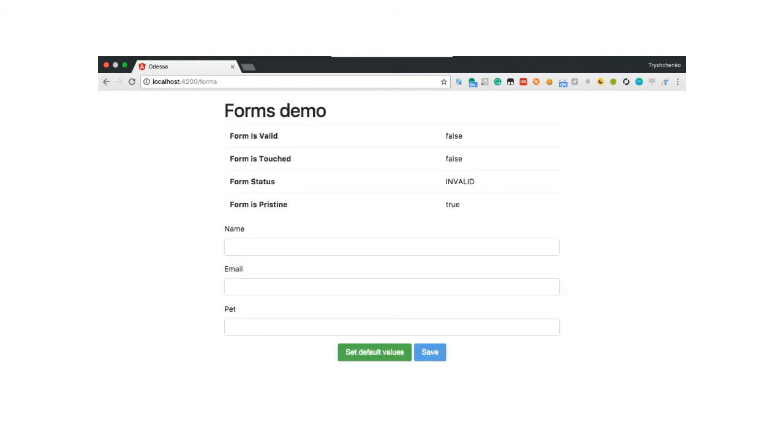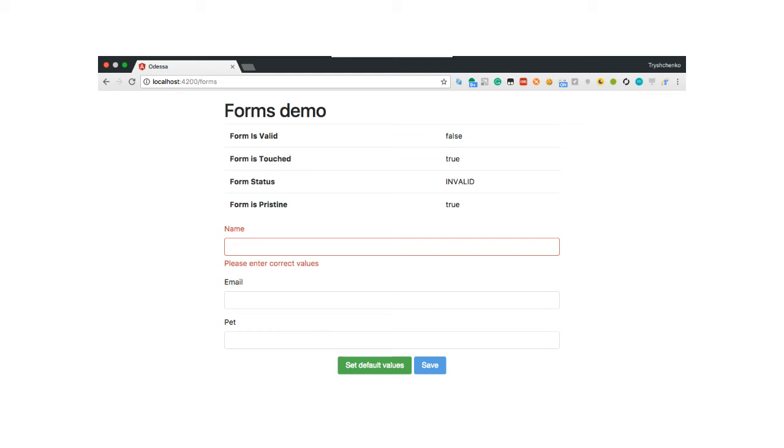So we'll make a step back, and here is an example. Just imagine a form with 3 inputs. All those inputs have to be validated after the first change, and we should handle the button, so we should disallow the user to submit the form before he puts the correct values everywhere. And also we need to handle the next parameters which are available in reactive forms. So form is valid, form is touched, form status, and form is pristine.